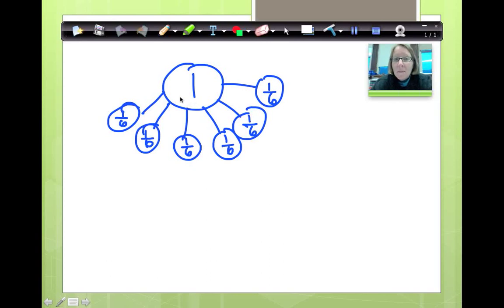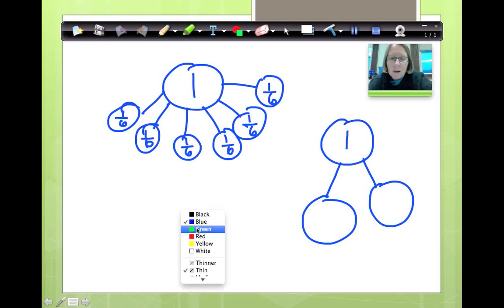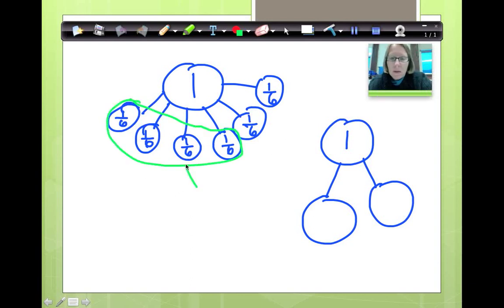Now, I'm lazy, and I only want 2 sticks because I can add. That's the cool thing about math. You can be lazy and you can use other thinking. So let's use other thinking. Now I'm going to group some of them. What if we group these? We put these right here. What would I write? Well, that would be 1, 2, 3, 4, 4/6, right?